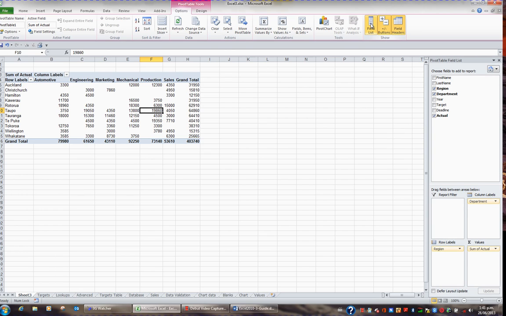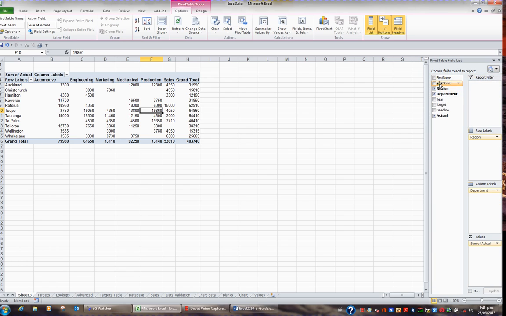The other thing you can do with the field list is change its layout. For example, we have a field list layout button here. If I click this button, I can choose the second option, and the second option shows the fields listed here and the squares listed here. If I change the field layout again to just fields, I'm just seeing my column headings.